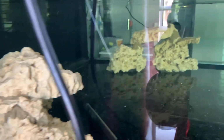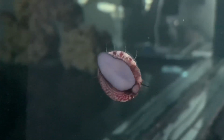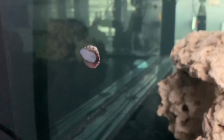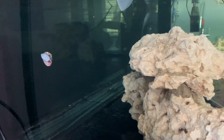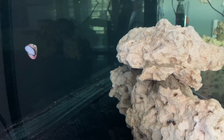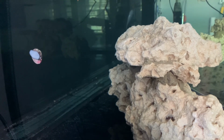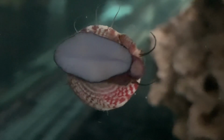Well, we moved some rocks in here last night, and this morning I see we have a hitchhiker. This little guy. Cool, because I don't know if you can really see it, but there is definitely an algae film starting on the glass. So I'll have to get out my giant Flipper Max float and get to work on it, but I'll leave some for the snail. Looks like he's doing a good job. Look at him go.